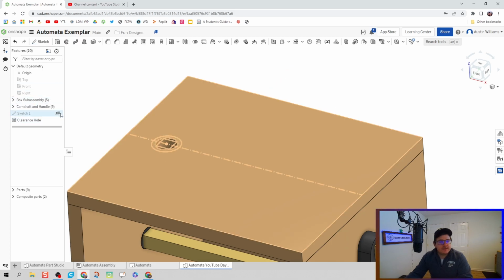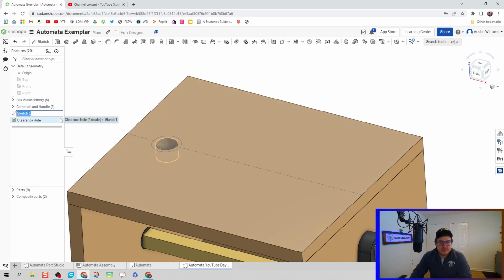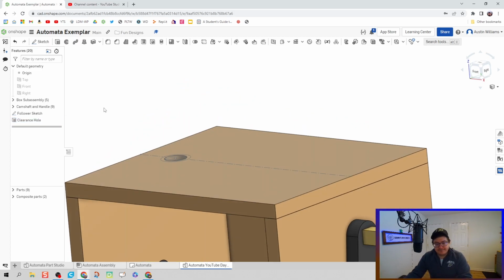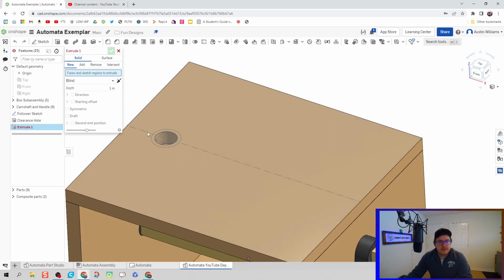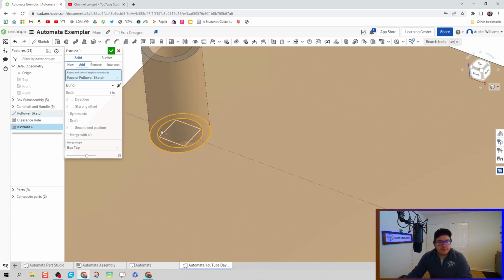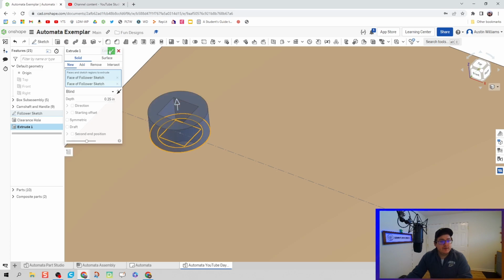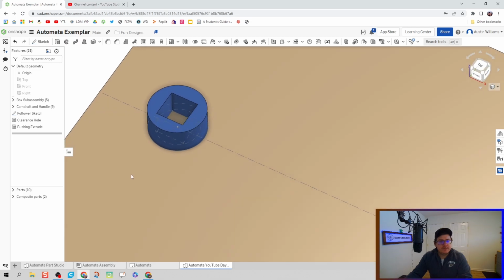Then I'm going to make that sketch active again. Let's rename that sketch while we're at it, and we'll just call this follower sketch, because we're going to use this for a lot of information. All right, next we're going to hit Shift E for extrude again, and bring up the top part of our bushing. Let's make that 1/4 inch. Let's make it a new part, and let's call this bushing extrusion. Okay, looks good to me so far.